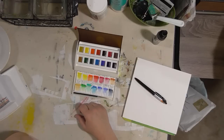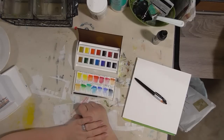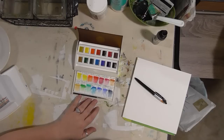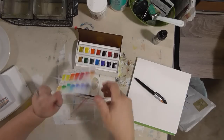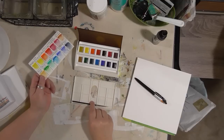That is really not enough colors for me. It would not have made me happy, and I would have ended up, no matter how good the paint was, not liking it. So I got this larger one, which was more expensive. They were all 35% off. It came with a little brush, which a lot of them do. I already made my color key. I haven't laminated it or anything yet. It has this little mixing tray down here that pulls out.